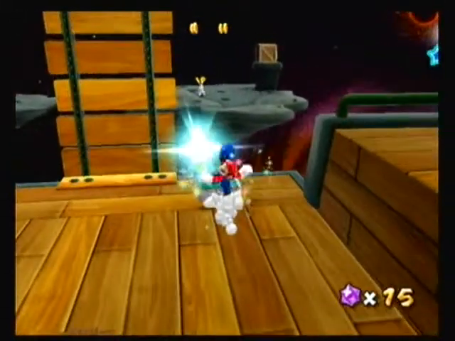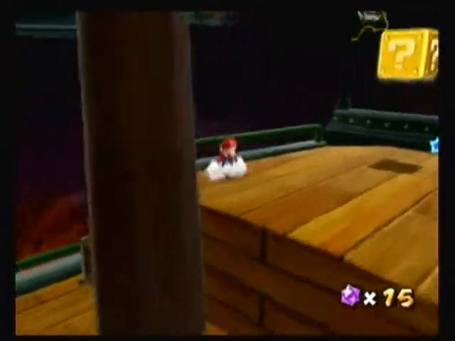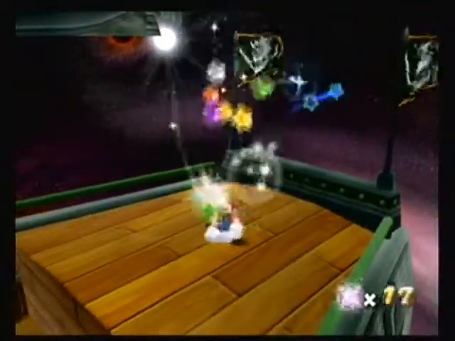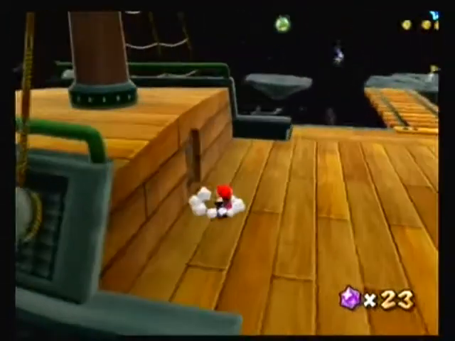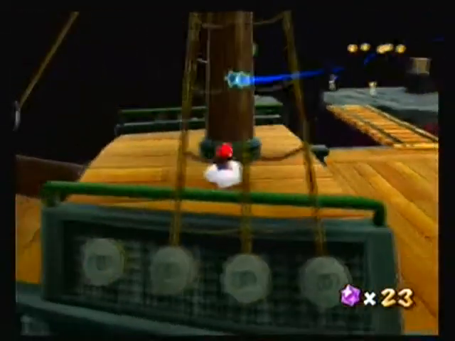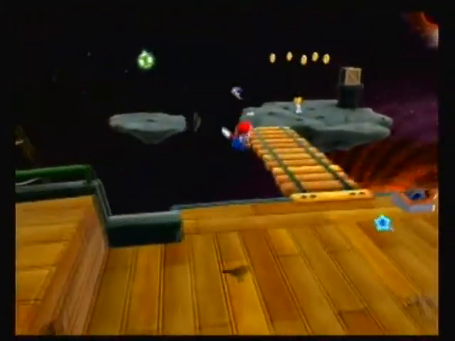Okay, hit this switch, excuse me, to knock that bridge down. Let's see if there's anything up here first. There's a block. Those star bits, let's see if there's anything over here. Excuse me. I'm not gonna risk anything over there. Okay, so let's head over here.